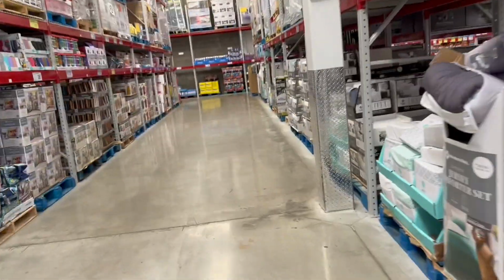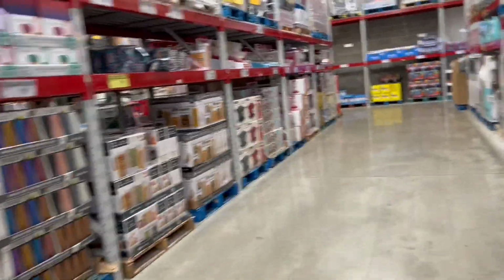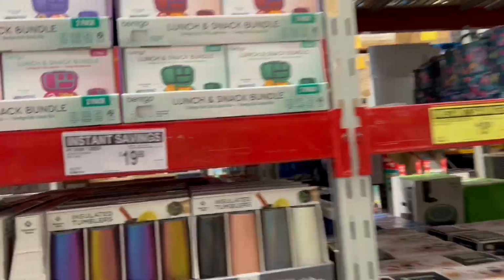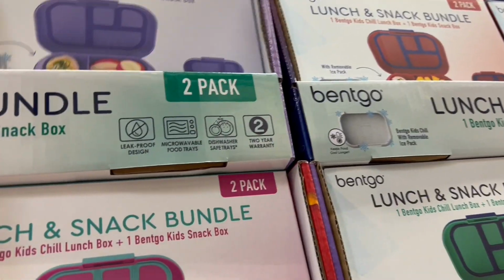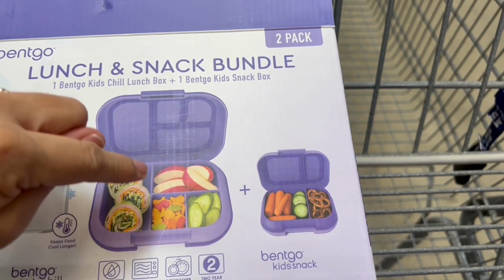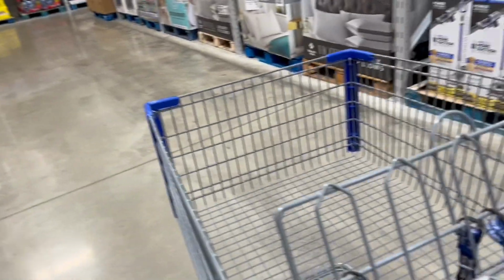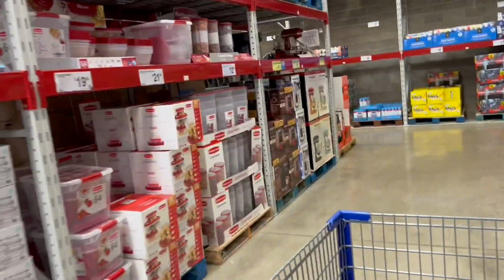Now, guys, in this Sam's, they don't have one of the products that I was looking for. But they do have this other product that has an instant savings. This one's right here. This one. It says $5. It's similar to the one that I saw on Instagram. Look, she found it for $9 and it's very, very great. These ones work perfectly well for your kids' lunch. It's so, so good.